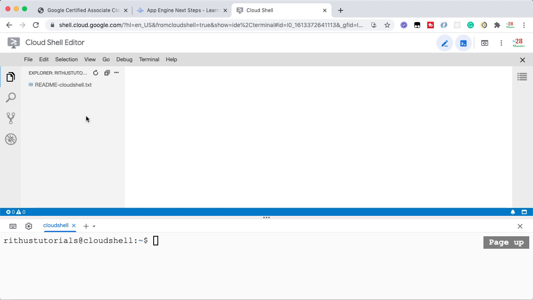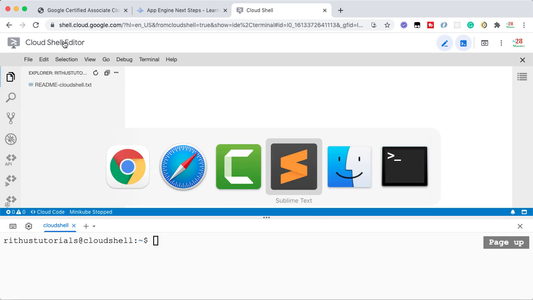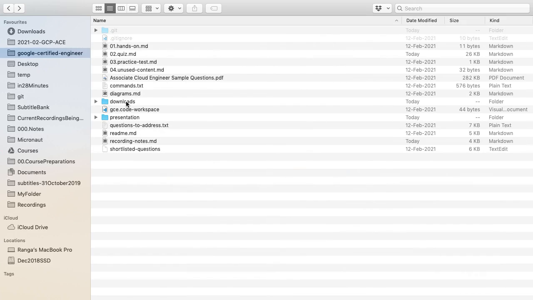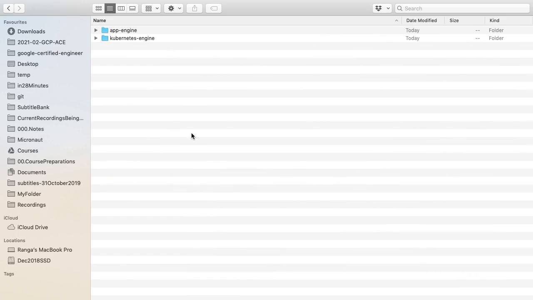Now over here in the home folder is where I would copy all the things that we have already in the downloads. If you look at the zip that you'd have downloaded earlier and extract it, you should see a folder called downloads. And in downloads, you should see multiple folders. The specific one which we are interested in right now is App Engine.